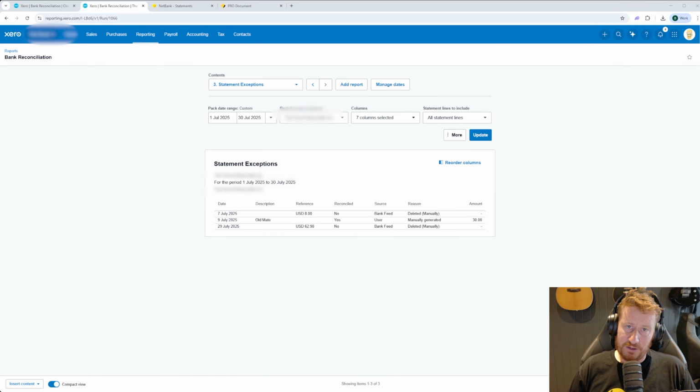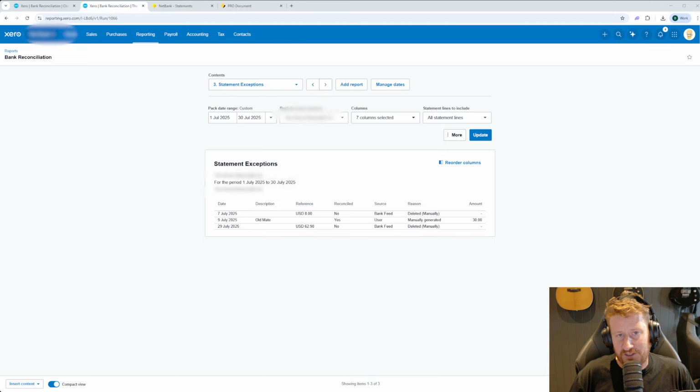The last thing that I wanted to show in this video is the statement exceptions page. So remember I said you've got these little arrows that'll cycle through everything. We went to the actual bank statement that showed us all our transactions. And then if we click that button again, I'm already on this page, so that's why we're already there. We'll then be on the statement exceptions page. Now, this one can be quite useful as well, because it will show you, if you look down, if there's any reason why something's changed on the bank transactions that have come in. So in this particular one, we can see that in July, we actually had bank feed transactions that someone had deleted. We had user entered bank transactions as well.